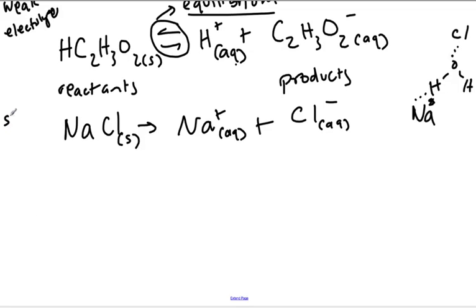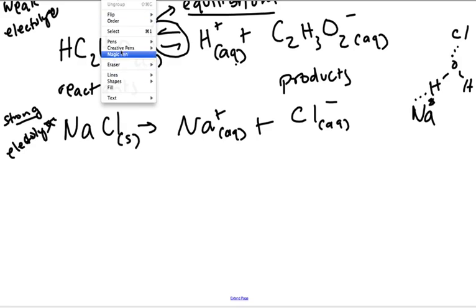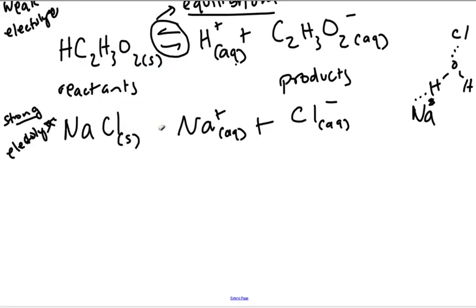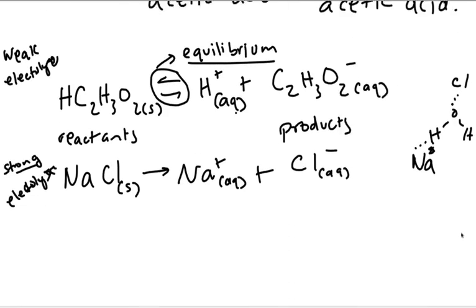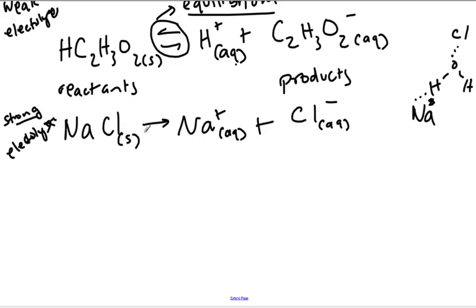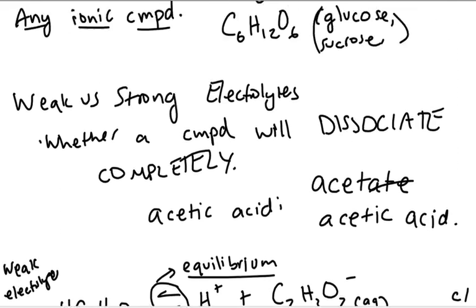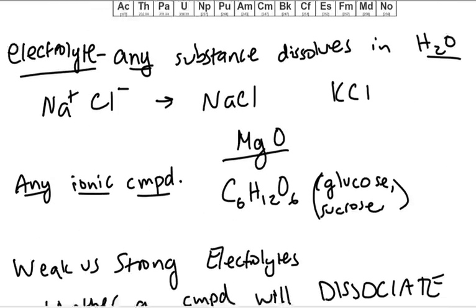Versus this is a strong electrolyte. I didn't draw that perfectly, but this is a strong electrolyte. So I'm going to redraw this: we're only going to have it yielding Na plus ions and Cl minus ions. We're not going to see any NaCl in there. Of course, if it's very, very small, then the NaCl has to exist, because then it can't roam around. But otherwise, it's going to be very compact.